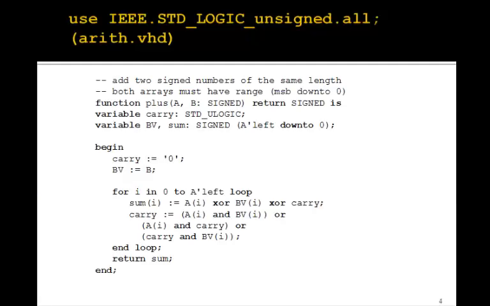Now, what's really going on here? Well, I told you that you needed that unsigned VHD program from the IEEE library, so you need to have this statement at the beginning of your program. And this unsigned is a VHD program which calls an arith VHD program. And in that arith, it shows you what happens when you make a plus sign. It turns out a plus sign calls this function plus, where the parameters are a, b. They're shown signed here. It turns out that in the original VHDL, you could only add signed or unsigned numbers, and they were defined in this arith VHD program.